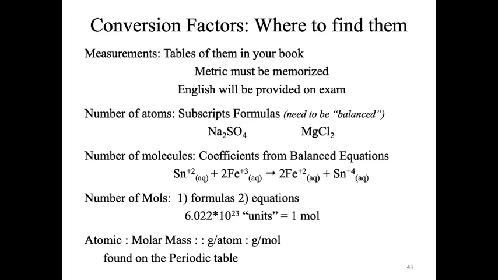Other formats that we could look at, measurement conversion factors provided on the exam. Some of the metric ones you need to have memorized. The number of atoms can be found in a chemical formula, okay? Or the number of moles from a chemical formula. Molecules, sometimes we're pushing typically to balanced chemical equations. The number of moles can come from formulas, equations, Avogadro's number. So there's all these different places where we can find those conversion factors. Right? Nearly all of that you're required to memorize. Before you go home and go, okay, I'm going to memorize Na2SO4. That's an example. Okay? What conversion factor does Na2SO4 give you? Individual parts. Give me some conversion factors in Na2SO4.